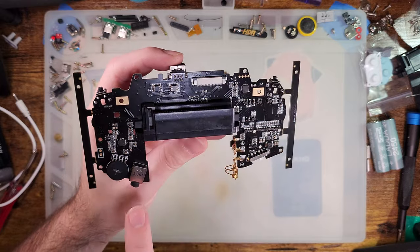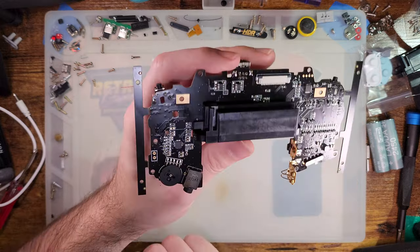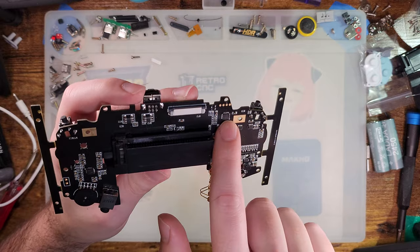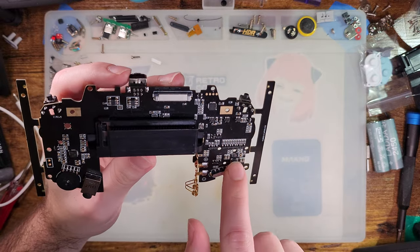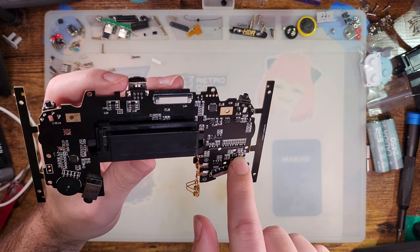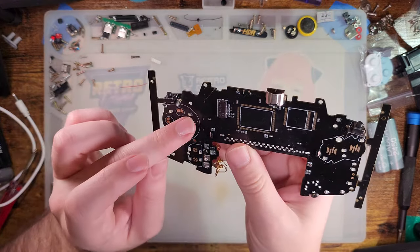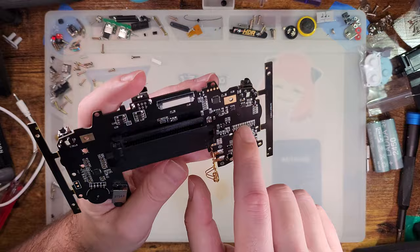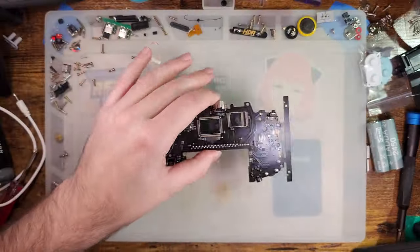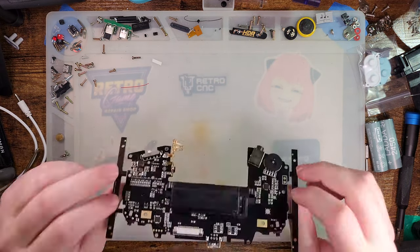We've got the same volume wheel, a different headphone jack, but hopefully this one will prove to be a little bit more reliable. Totally different amp, totally different power management circuit, and I have no idea what that is, but actually this one's probably power management. And then that one's probably the microcontroller for the LEDs or something, one of the two. I'll have to look these up. There are part numbers on them. But I don't want to get too much into that. But anyway, let's go ahead and get into building this thing.